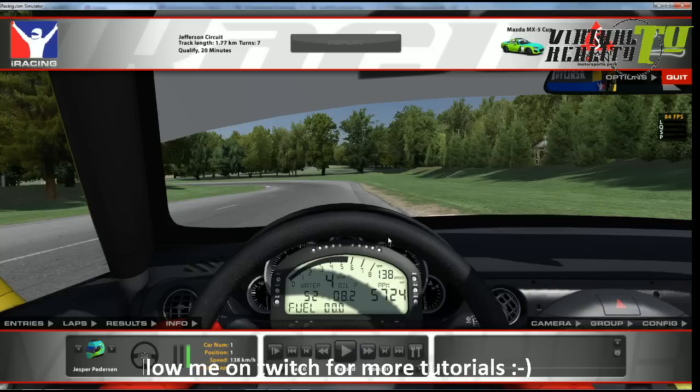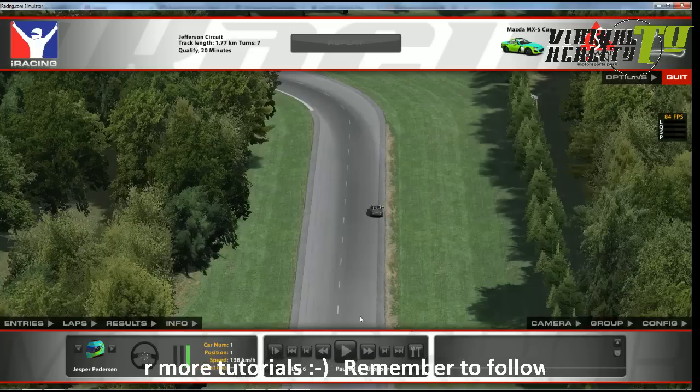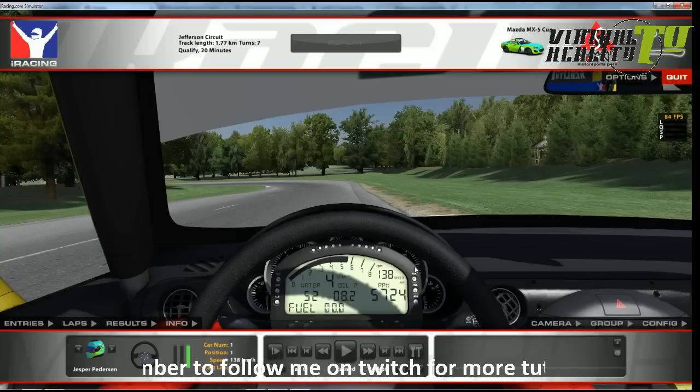For some reason I cannot look to the sides. So yeah. Maybe Chopper can reveal something. No. Maybe you can find your old braking point. I can't find anything that is worth noticing.